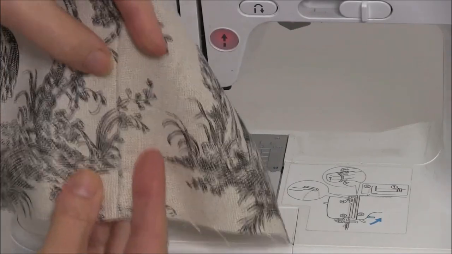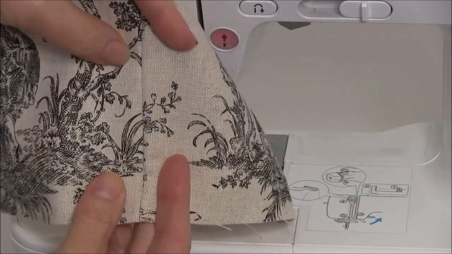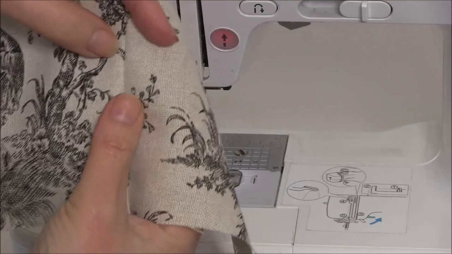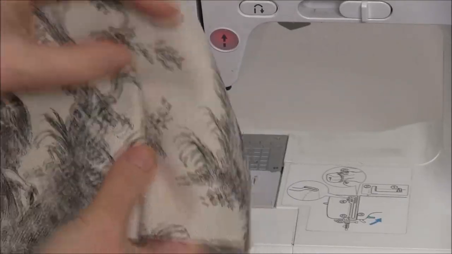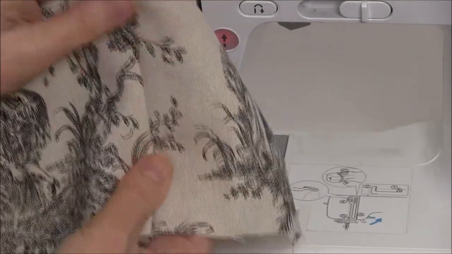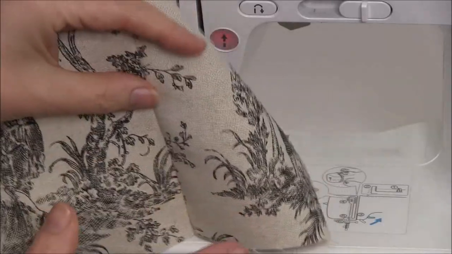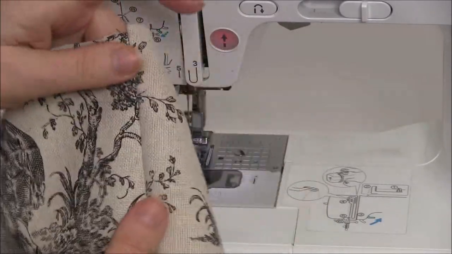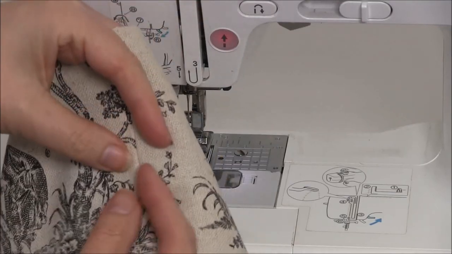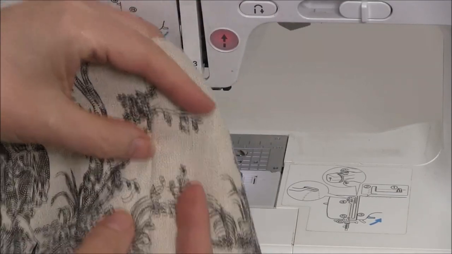What we're looking for is there is not too much of a gap. You see here there's not much of a gap; you can't see the stitches, and that means our tension is balanced. I have more videos on balancing your stitch tension on my YouTube channel. This is a quick start guide so I'm not going to go into great detail, but if you can see your threads you do need to change your tension.